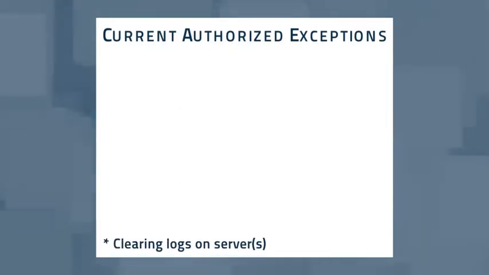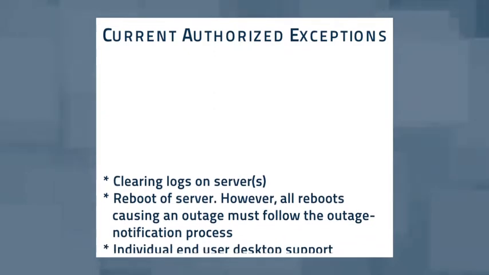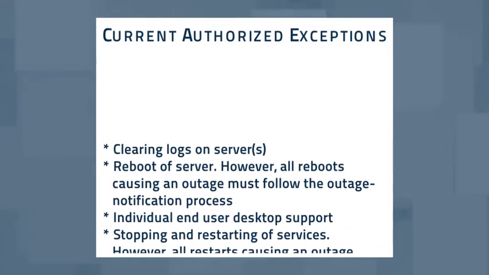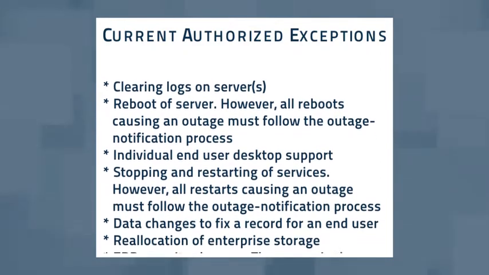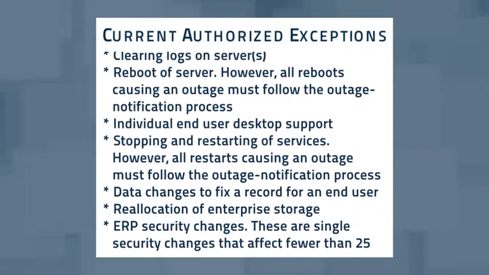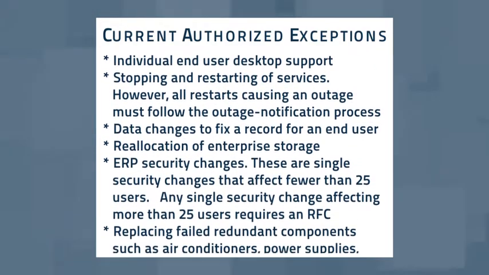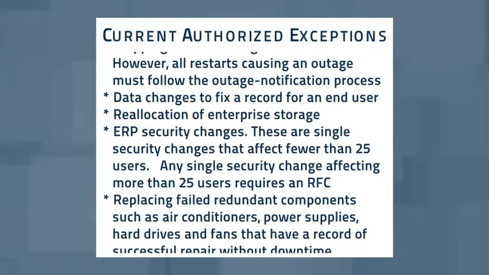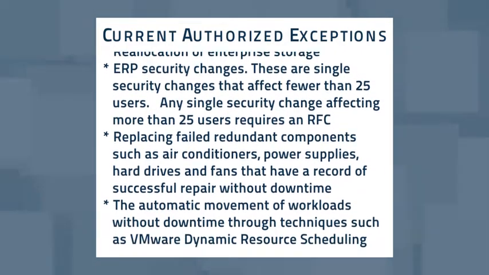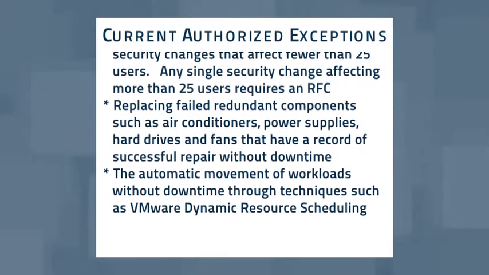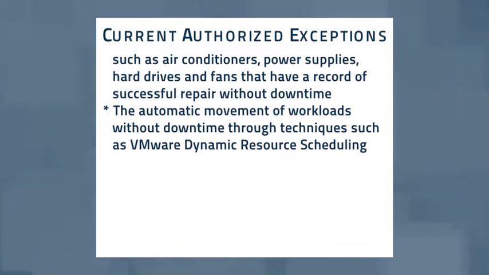Information Technology Services maintains a list of exceptions, which are changes that do not need to be entered into Change Control System. The change is performed without the review of the change control meeting, and an urgent change does not have to be entered for a same-day change. Additional items can be added to the exceptions list. All exceptions must be submitted to the Change Control Manager for review. The Change Manager and the CAB will review the request and either add it to the list or deny.